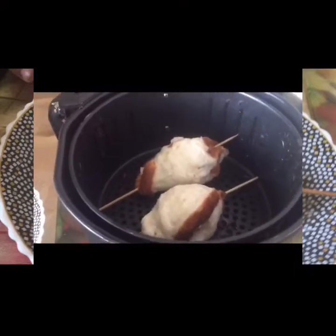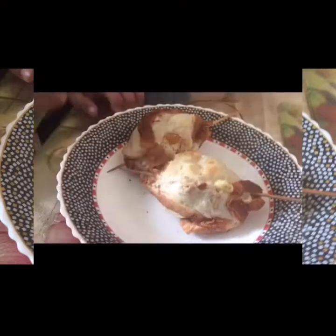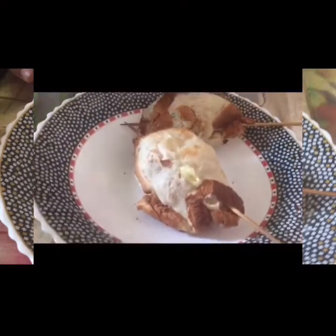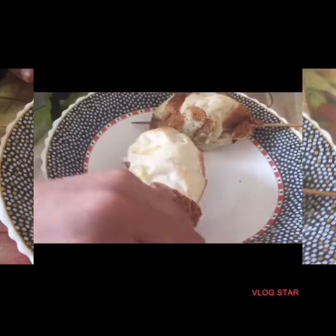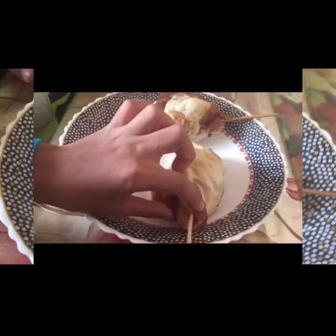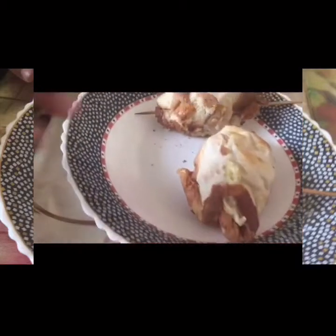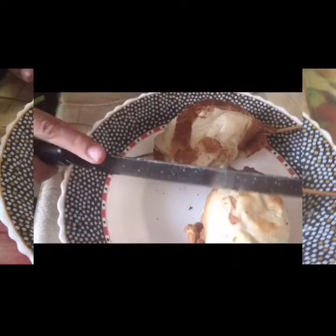And now we're gonna fry it in the air fryer. Okay guys, this is totally done and I'm really hungry to eat this right now. So what I need to do is cut the stick in the middle. This is never gonna come out. Oh, I didn't know this was gonna come out. Now I need to cut this thing in the middle.